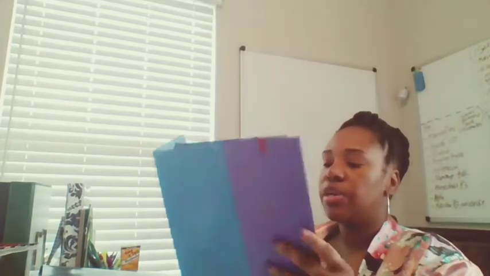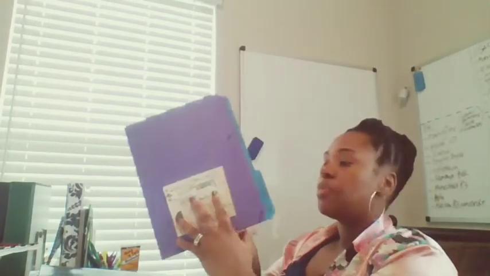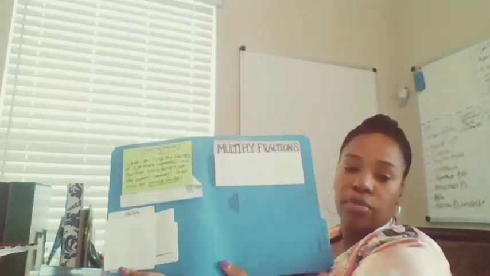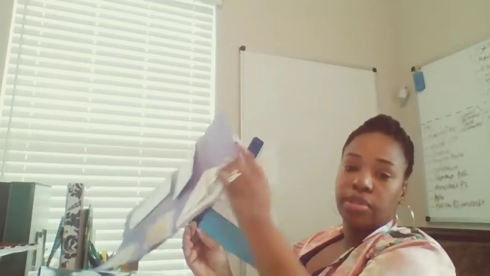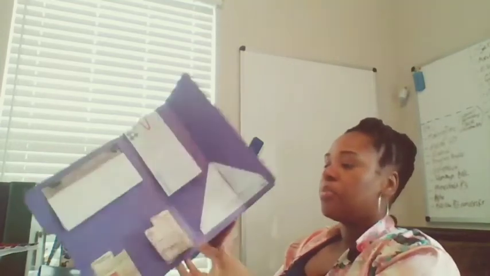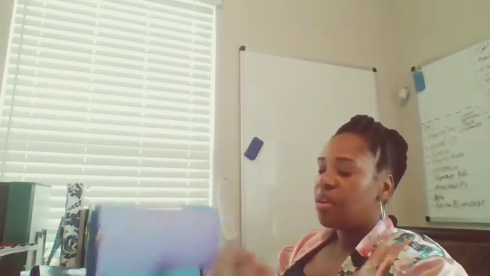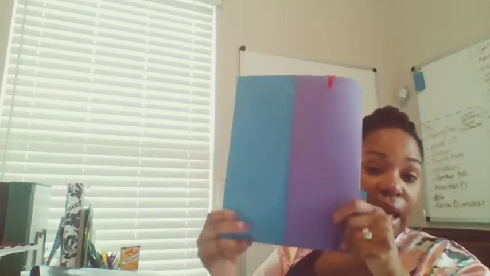This one here is our fraction lap book, where I took two file folders. This is one file folder, right? This is another file folder. And what I did was just take the two flaps and glue them together right here. Okay? And I thought it was cool. I called this our fraction lap book, and as you can see, it's half fractions. One half is one color, the other half is another color.